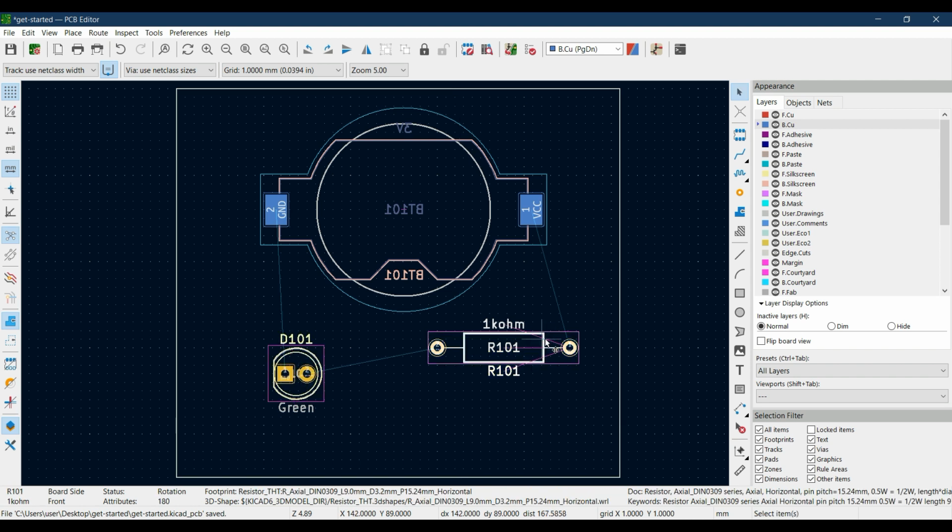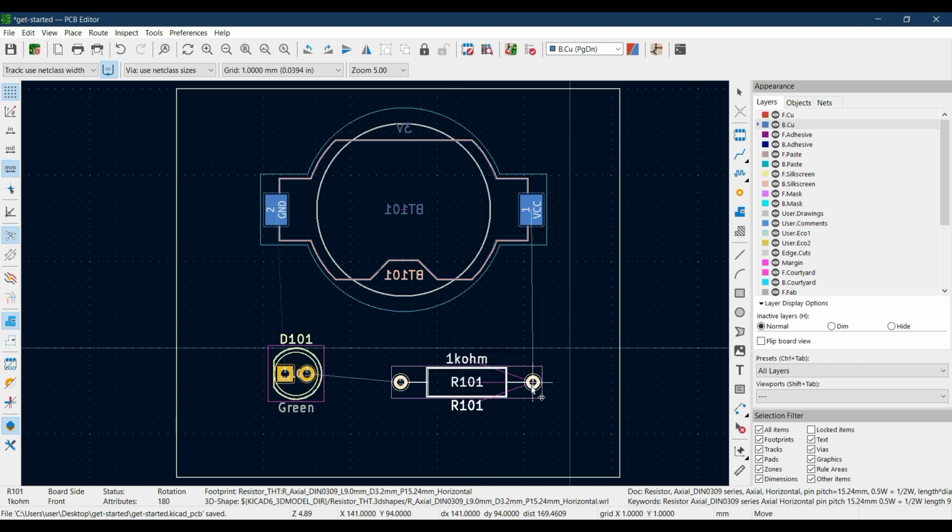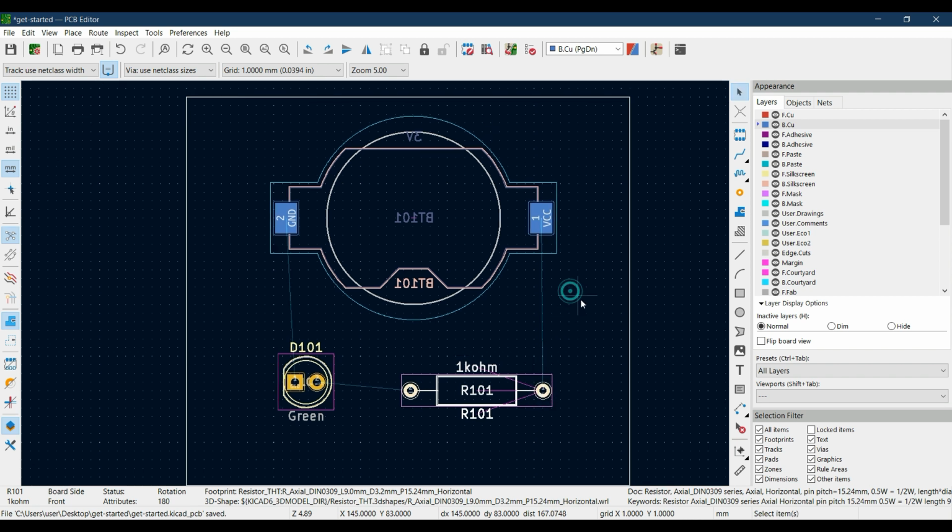Similarly, let's select this, hit M, and place it over here. You can see now that the ratsnest lines, these thin lines, are untangled, and now you can easily route your tracks between these components.